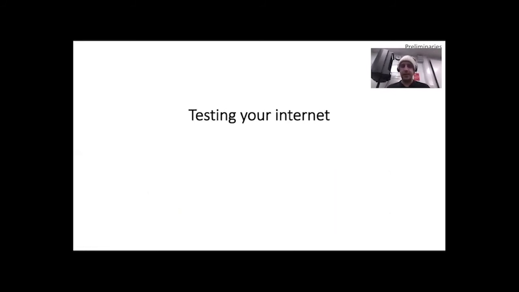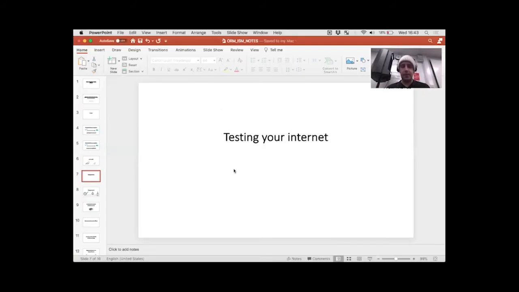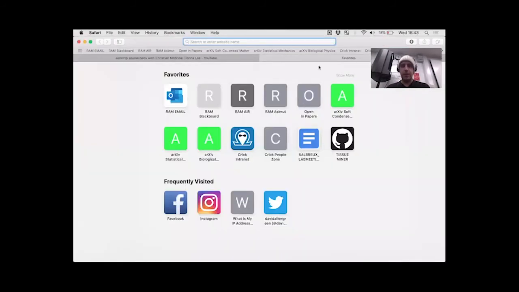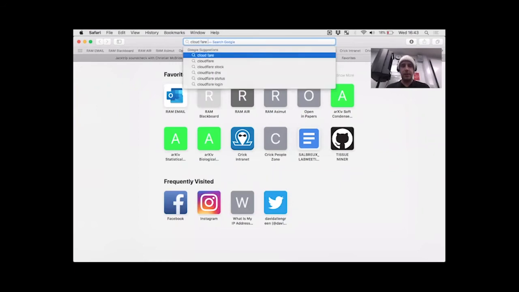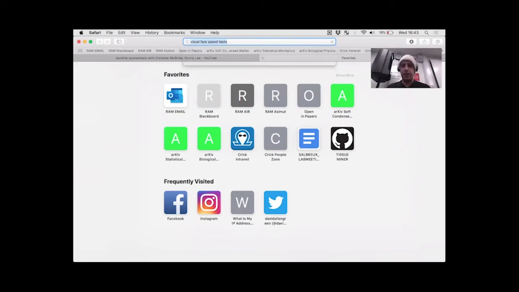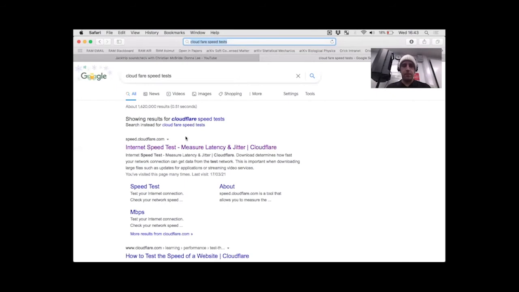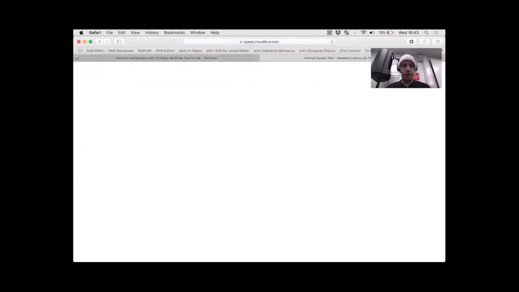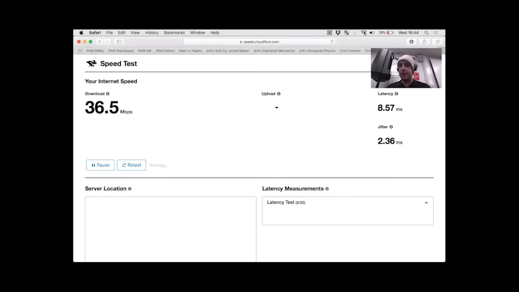The next thing is to test the internet. So this is central to the process, as I said earlier on, so we better test our internet before we invest time in doing anything else. I'm typing Cloudflare speed test, F-A-R-E for Cloudflare. I'm going to click this link and it's going to test my internet speed. So I'm actually on Wi-Fi here, as you can see, but I should be doing this on Ethernet, and that's what I'd suggest that you do as well.